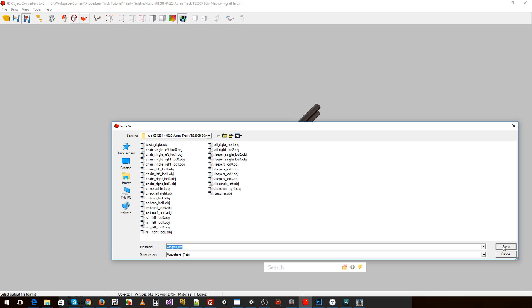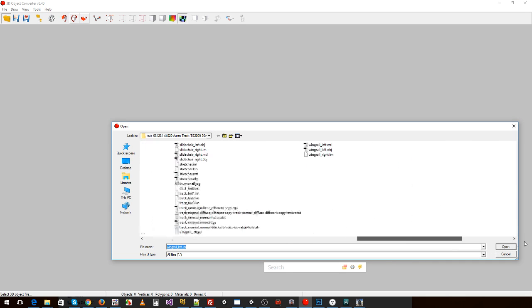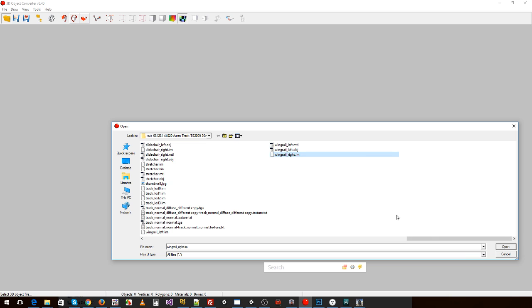Wing rail. And the other wing rail. So hopefully I didn't forget to flip the UVs on any of those. If not, we'll have to come back and do them.